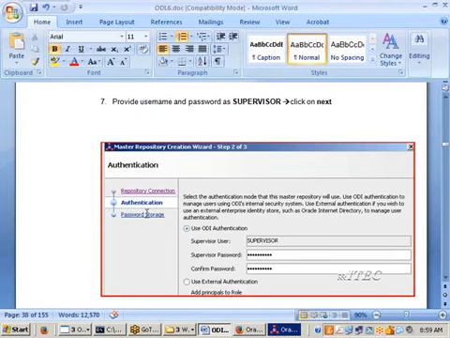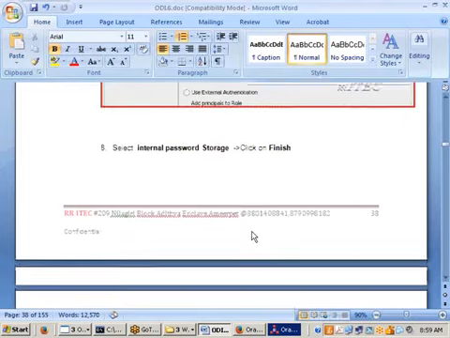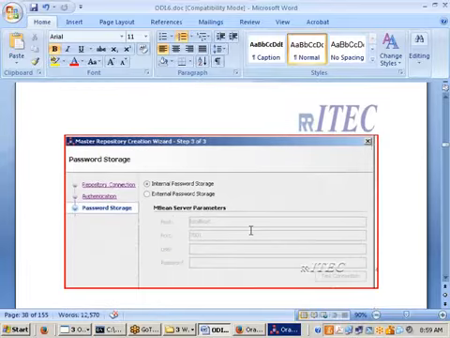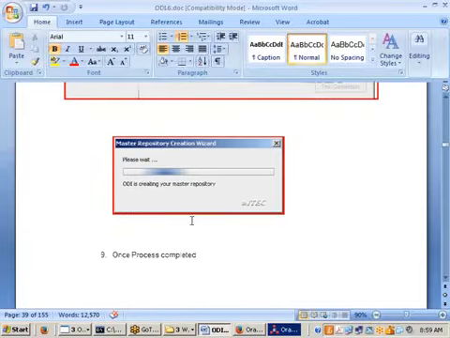Right. Next one is available. Third step. We have one facility here. Passwords you can store somewhere. You can store internally, in the tables, or externally somewhere else. Some wallet functionality is available here. So that's the third step, where you want to store it, we are selecting here. I have given internal storage here. If you do like that, then it is going to create our master repository.